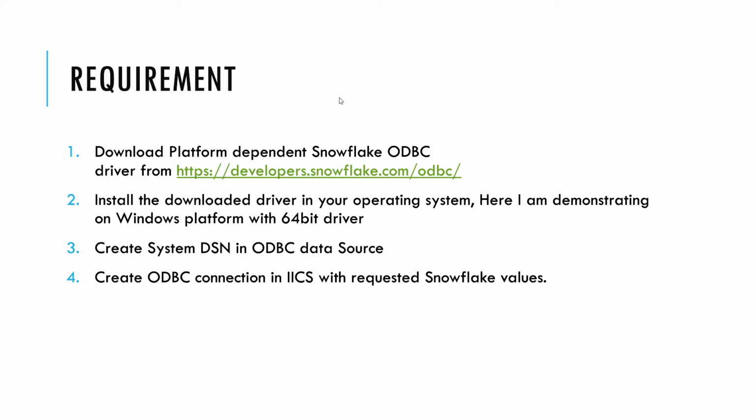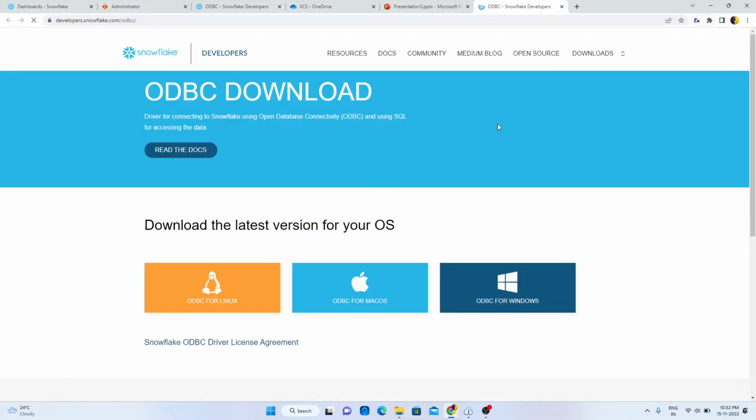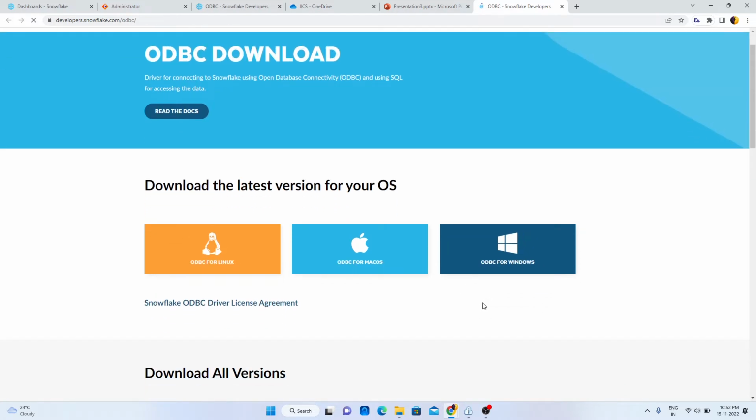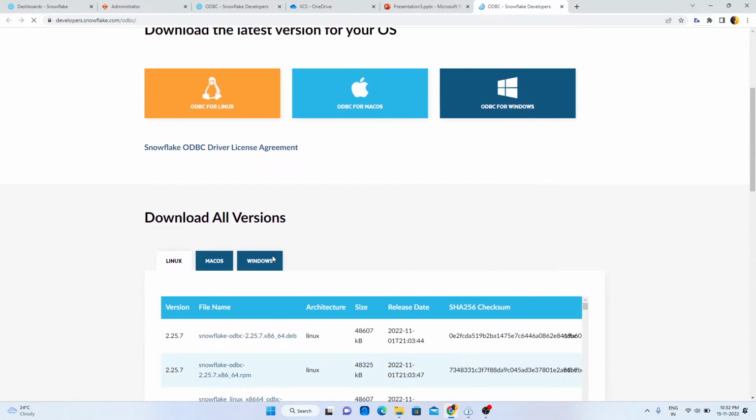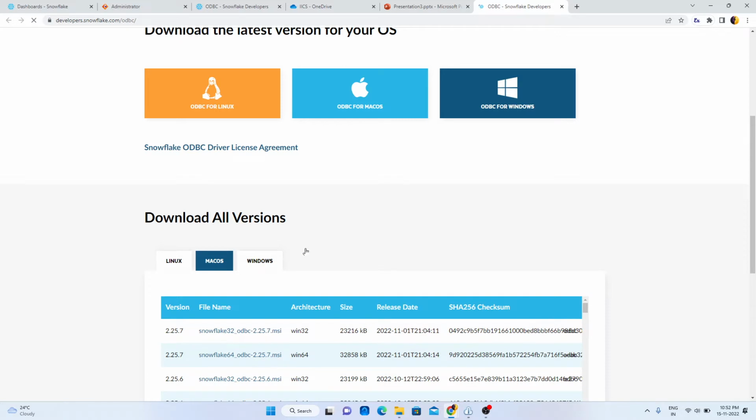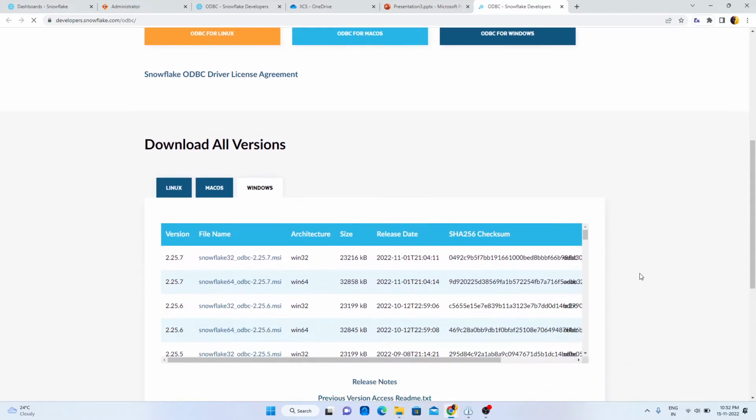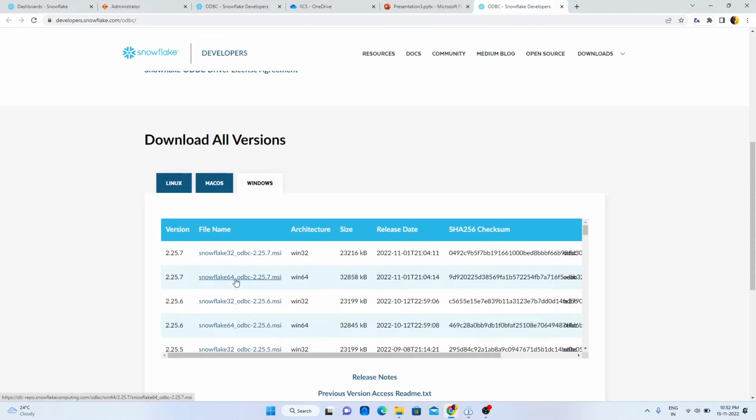So first we will visit this website, developer.snowflake.com/odbc, and go to this Windows version. In my case I am downloading the 64-bit Snowflake ODBC driver.